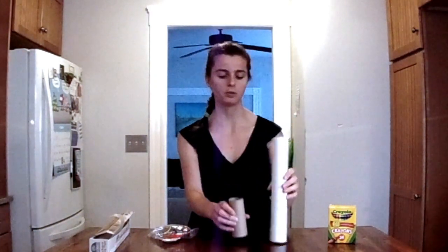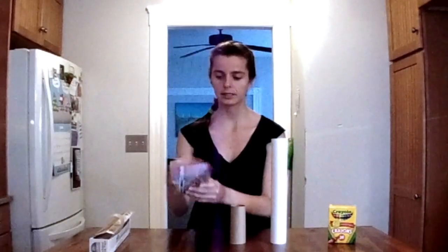First, a paper towel roll or a toilet paper roll is the difference between having a really low kazoo and a really high kazoo. Some rubber bands and some wax paper, because this is how you make the buzzing end of it, and this is how you tie it on. And then finally some crayons or markers to just decorate your kazoo.